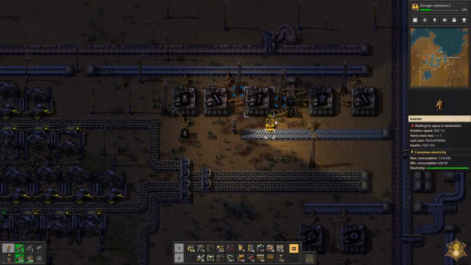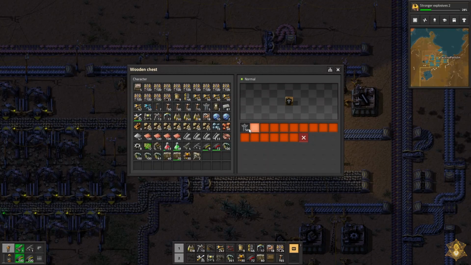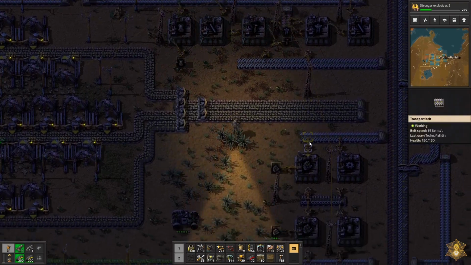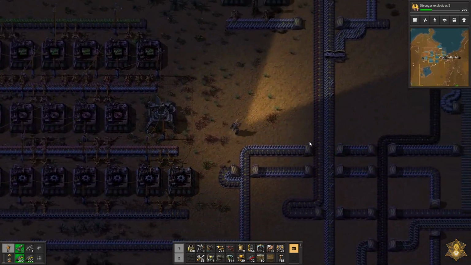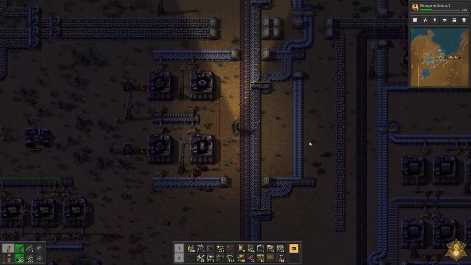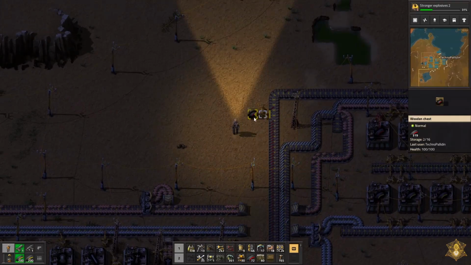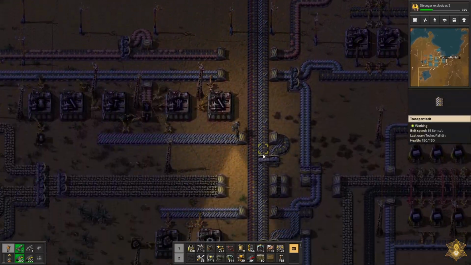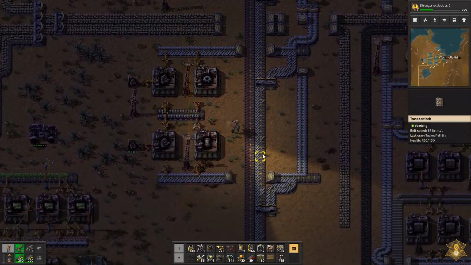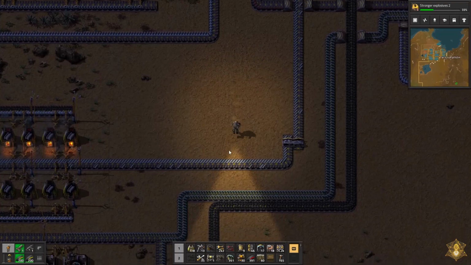So I got pipe there. Let's grab all of those. And, you know, let me grab some ammo. Now we can go back down and pick up my car now that I fixed this.